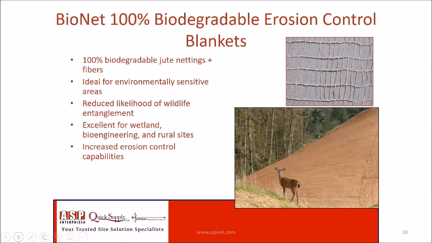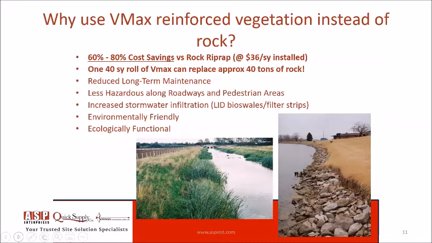And one other variation of it is replacing that plastic netting with what we call bionet, which is 100% biodegradable. Those plastic nettings are what we call photodegradable, so the UV light will break them down, and that's how they go away. The bionet is a premium product. It's a better product. It works a little bit better. It's better for wildlife, and in my opinion, the best part about it is you don't see that plastic netting puffing up, getting ready to go away. Sometimes the plastic netting can be an eyesore and the jute netting will probably never be an eyesore. There's a few different government agencies or governing bodies that really like bionet, and it's a great product. So that's the short and sweet over the temporary erosion control blanket.